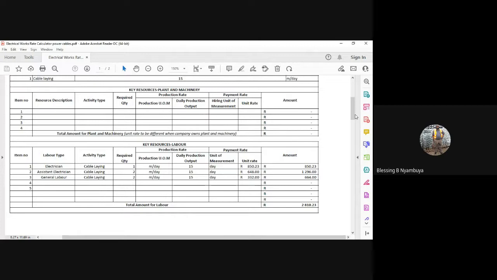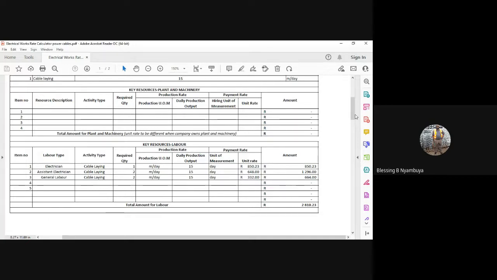We need an electrician, right? The activity is still cable installation. How many electricians? Here, when I talk about electrician, I'm talking about the qualified electrician, right? And how many electricians do we need? We obviously don't need many, because they come at a cost, right? If it was possible, we'd have half an electrician, but in this case, because we can round off to one, we need one electrician, right?